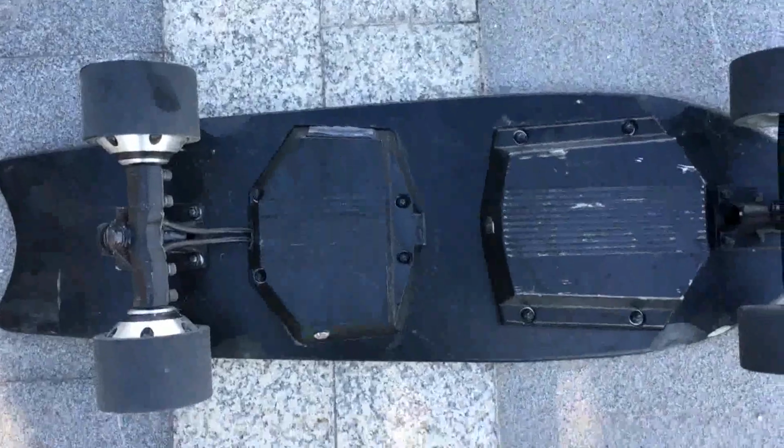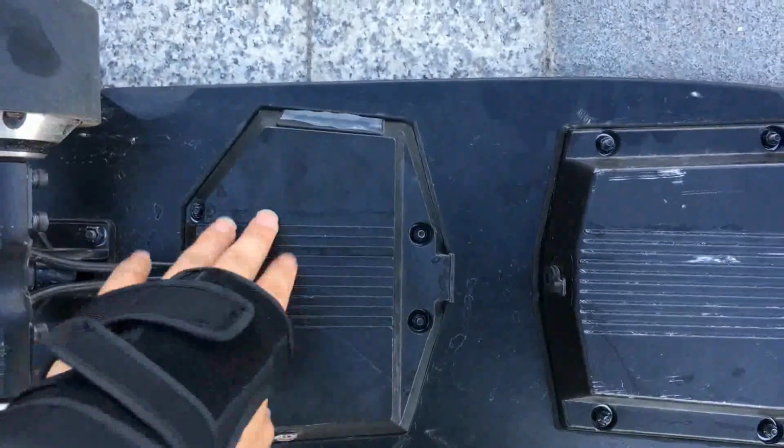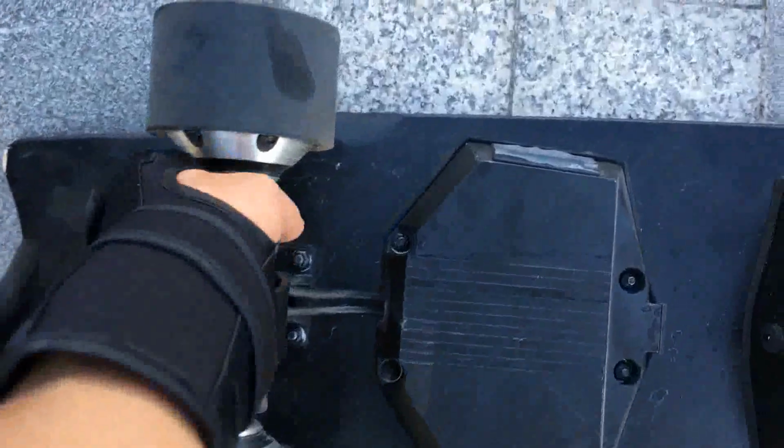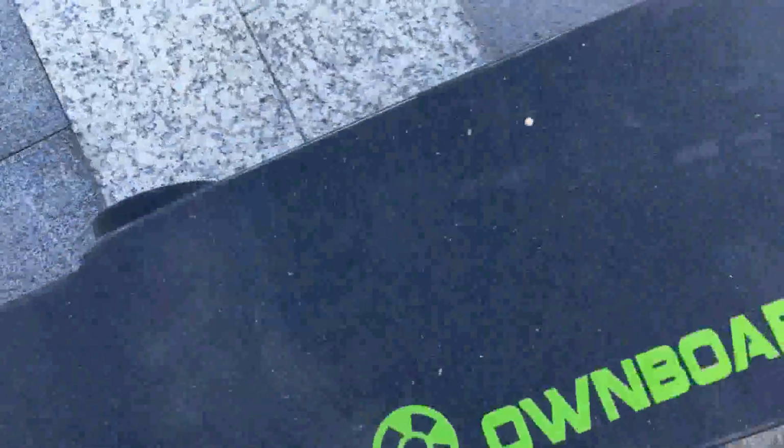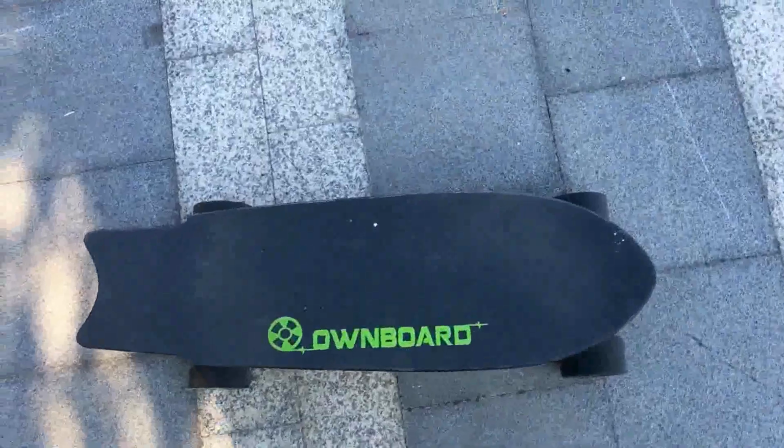All our Onboard products, we add an LED display on the ESC case. So this Onboard Mini, you can see it is also wider than the other mini boards. So very big player playing.